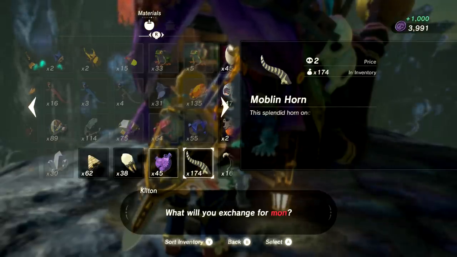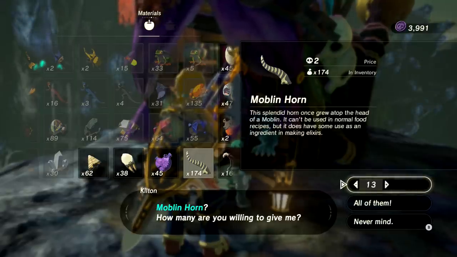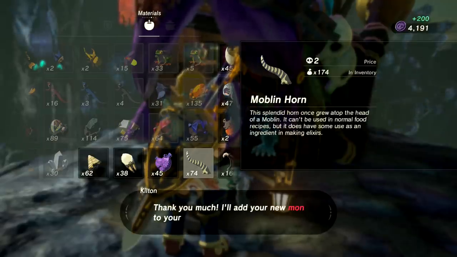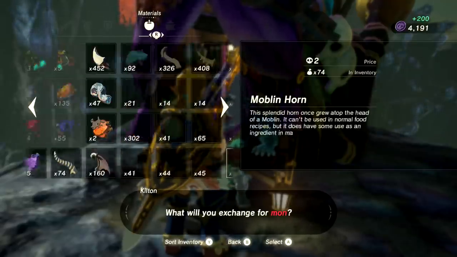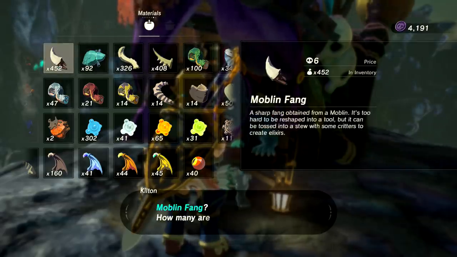I'm gonna go ahead and give him also another 100 of these. Oh, actually, these only give him 2. So, you know, we'll do 100 though. So that'd be 200 in total. A little bit cheaper, but that's fine. That's why we have a lot of them. We have almost, we have over 4,000. That's pretty crazy. These give 6 each and we have a ton of them.